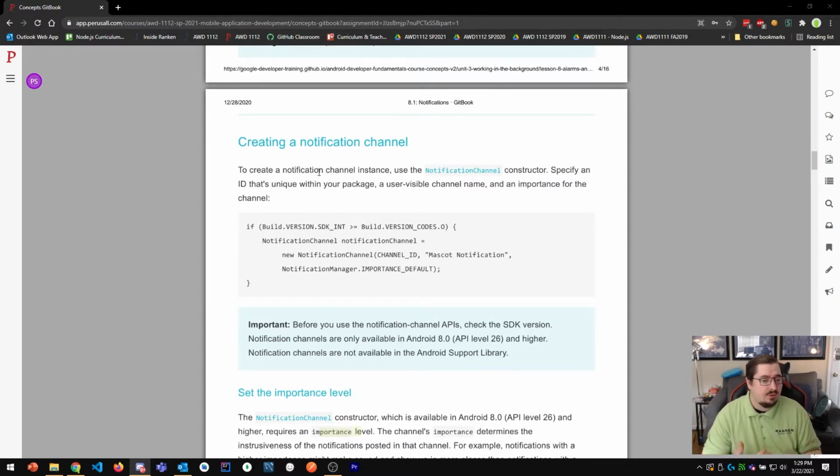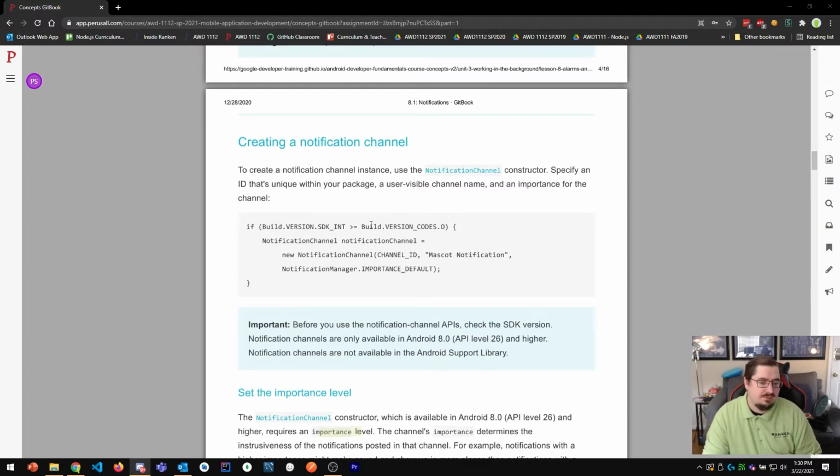So in terms of creating a notification channel, because notification channels were only introduced in 8.0 or API 26, we can't actually do anything with notification channels on anything lower than that. So a lot of this code will need to be prefixed by a check. Here, say build version SDK int. Remember, that's the version of the device. So that gives us a number from, in our case, between 21 and 30. That'll tell us what we're currently running on.